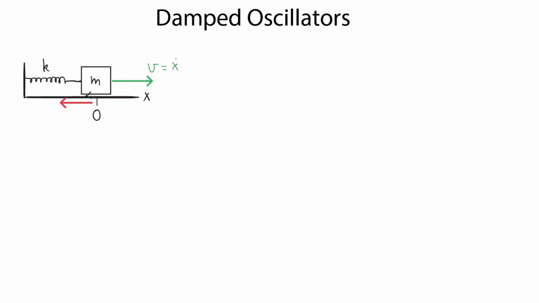So let's say that we have here a drag force, and that this drag force is minus bv in the direction of the velocity. So if that's the case, then we can write down Newton's second law for the system, which says now that we have the mass times the acceleration is equal to all the forces that are acting on the mass. So we first have the restoring force, minus kx, and then we have minus bv.